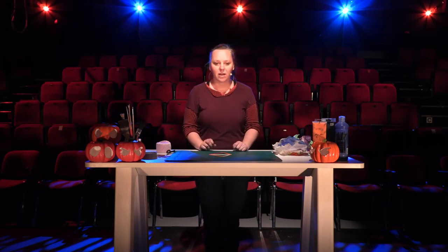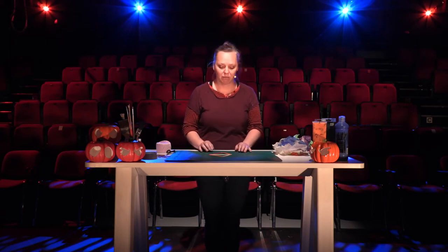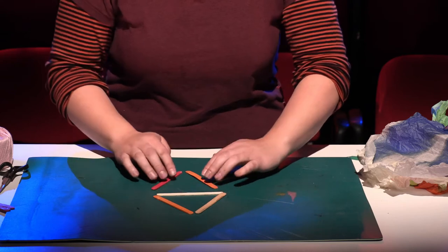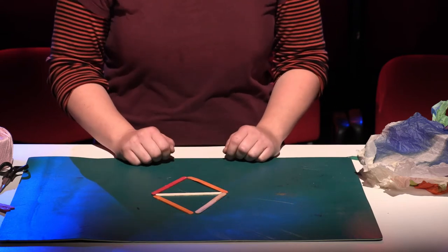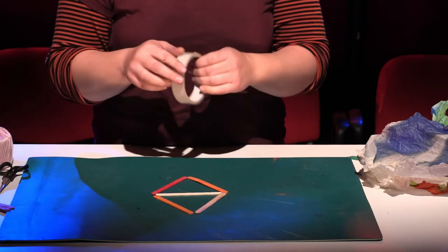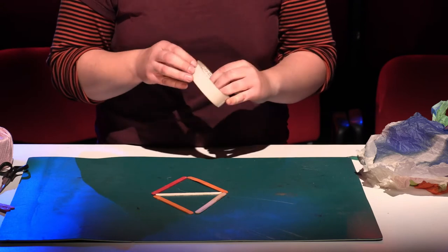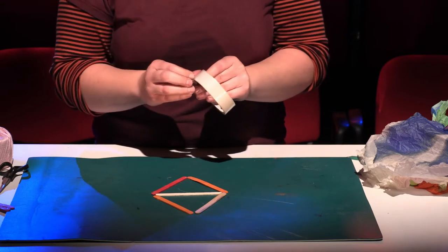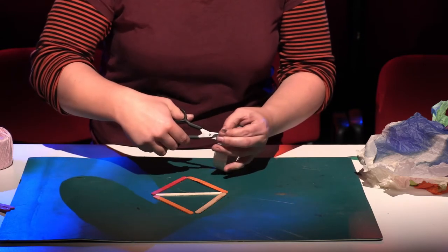Okay, so we're gonna start with making some decisions first. So we're gonna decide what shape our kite will have. I will go for a diamond shape, like that. Okay, so now I want to secure all my lollipop sticks together, and I'll do it with the sellotape. This is the cleanest and quickest way of doing it.